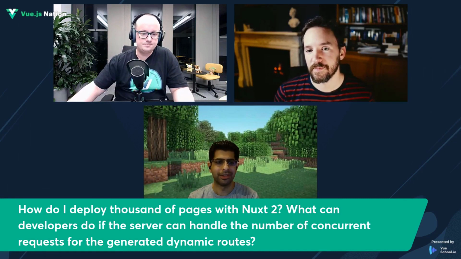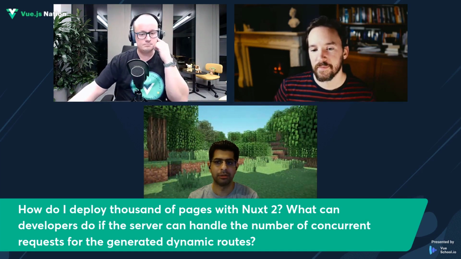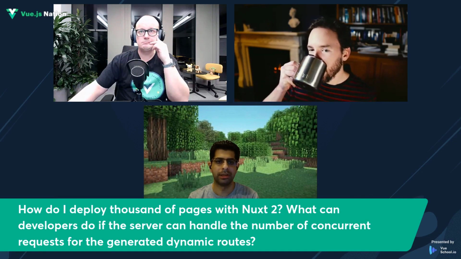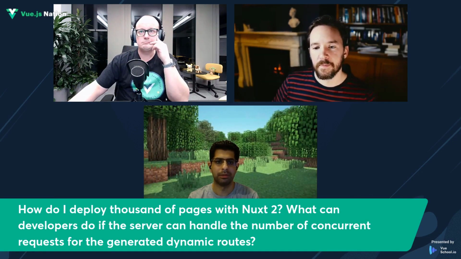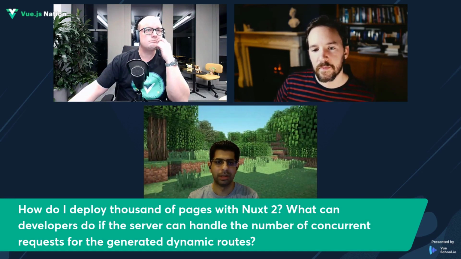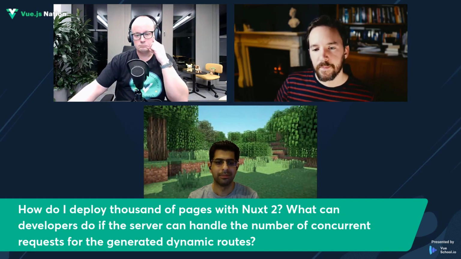For sure. Thanks. I would personally add a suggestion to this. If you have more than 100 pages, usually there is another solution. Instead of pre-generating every page, we could depend on CDN caching. Even if we don't use generating, we could cache pages for a longer term using stale-while-revalidate strategies. But if we can also migrate to Nuxt Bridge and use the Nitro power, we could pre-render them using a hybrid method. So instead of pre-generating all of them during the deployment, we could just generate them on demand when needed. Cool. Thanks.